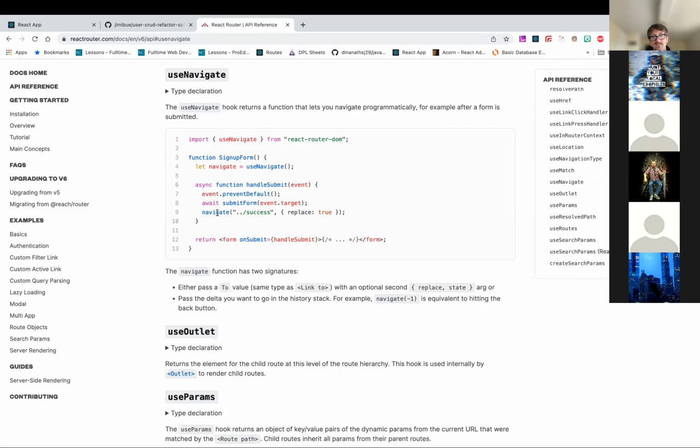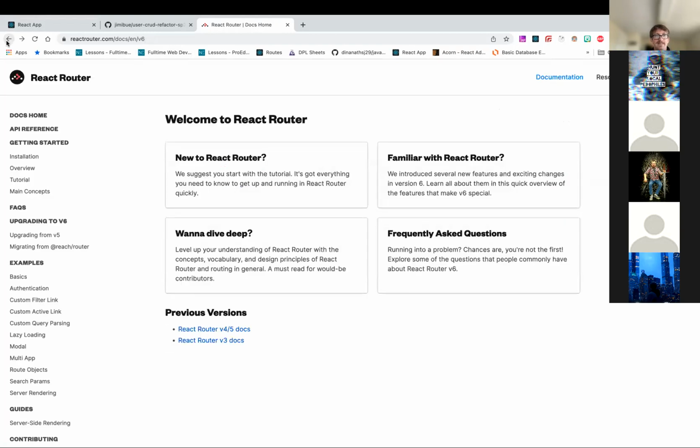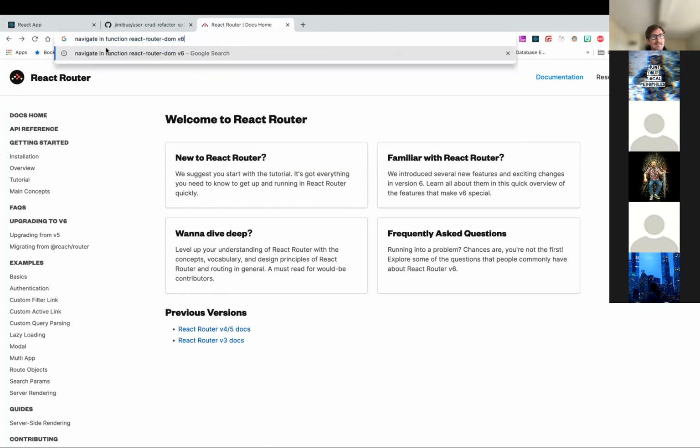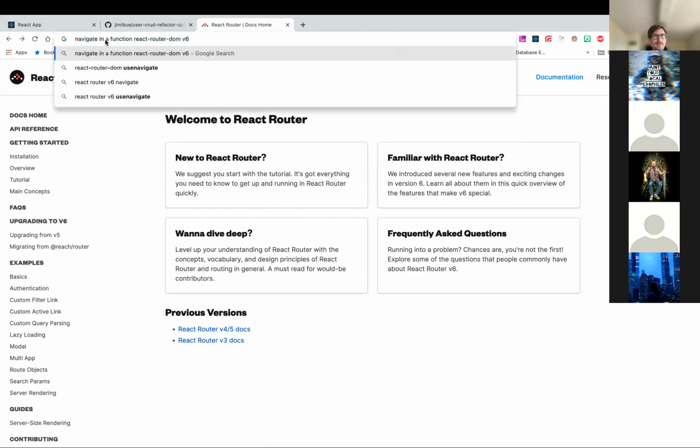And then in some function, I can just call navigate, and it seems like I can pass a URL. Now, I knew it was the useNavigate hook, but if you're starting out, you might have to spend some time, and it might be how you Google it, like navigate in a function in React Router DOM.